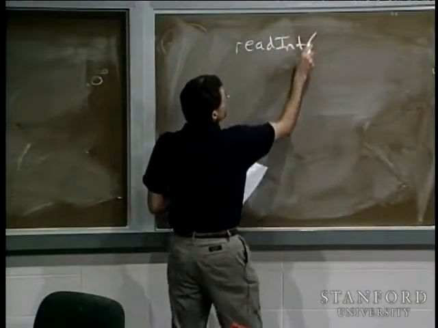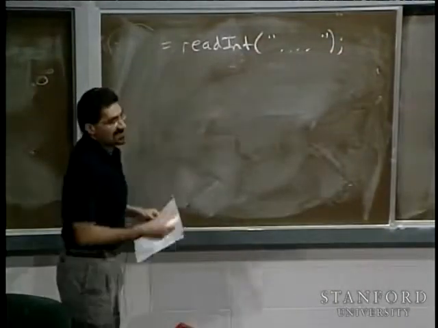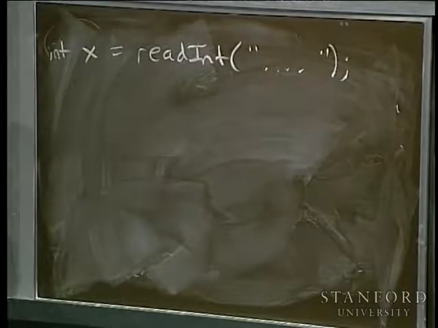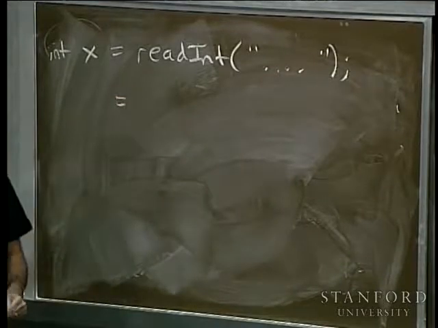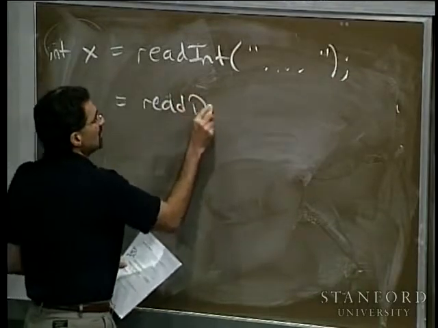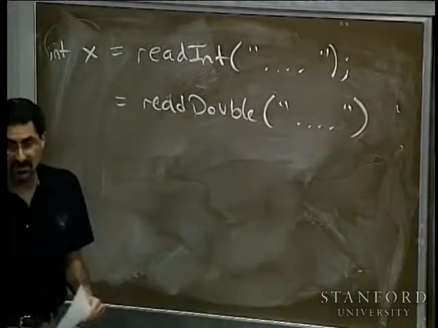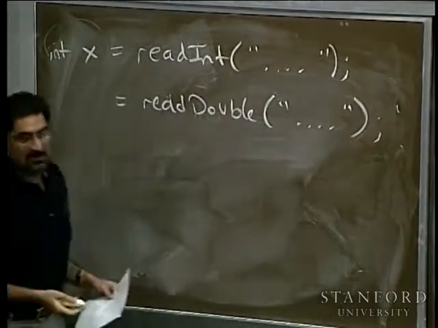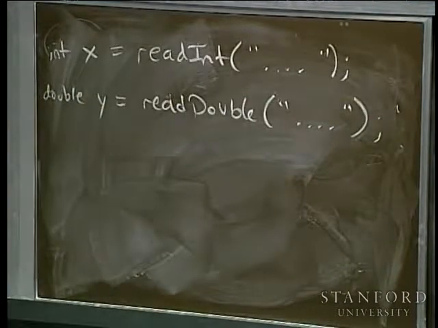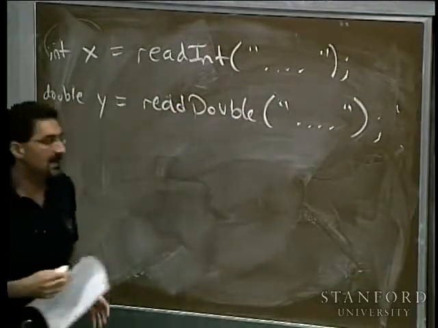One is called readInt, and there's some prompt inside double quotes that you give, and what that does is ask the user basically for an integer and gives you back some value that you can assign to an integer. There's also a version of this to get doubles, which surprisingly enough is called readDouble, and has exactly the same property. It has some string, or some text, as its parameter inside double quotes, which it displays to the screen and then gets you back a value, which is a double, and you can assign to a double. So those are just two things off the bat that you should know about, because that's how you're going to get input, at least for the time being, from the user in a lot of cases.